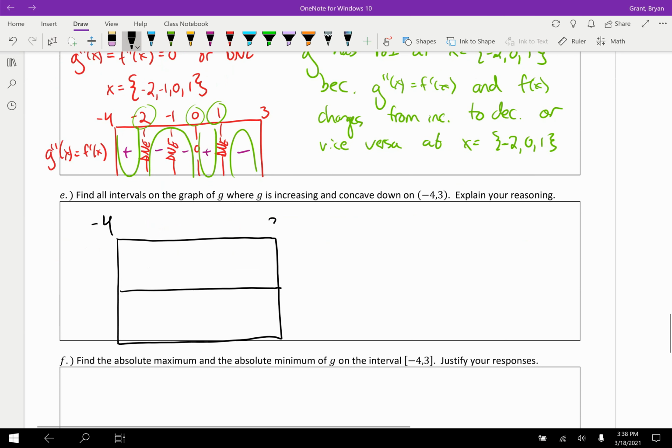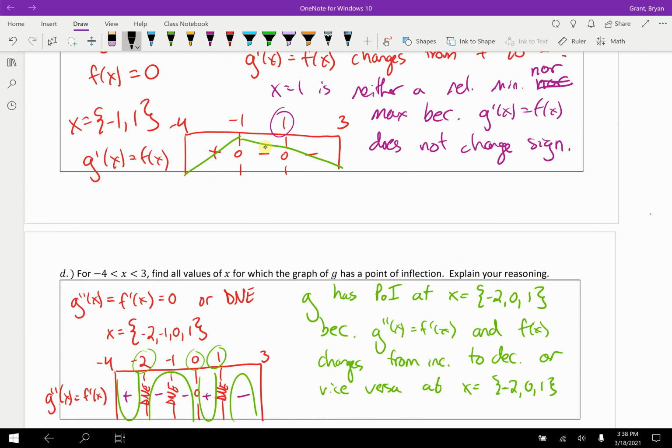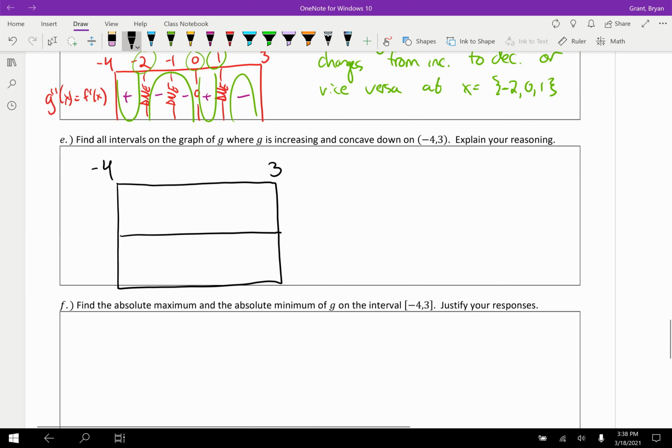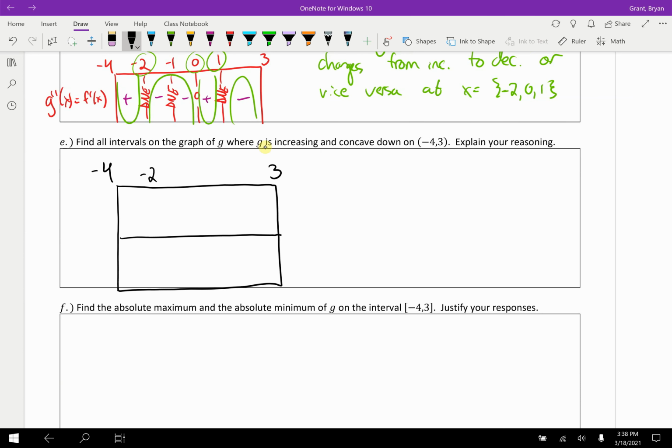-4 and 3. It's these same 4 points because -1 and 1 are included there, so that's very nice. So -2, -1, 0, 1. And then we have the same things before, right? And I'm just going to do straight down in the interest of time, and then -1 and 1. Those are kind of my intervals, right?